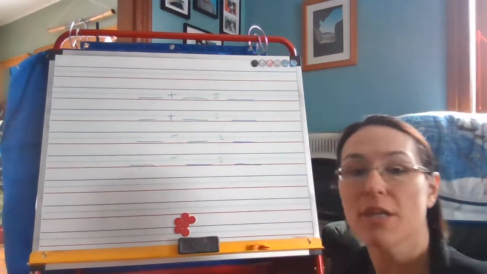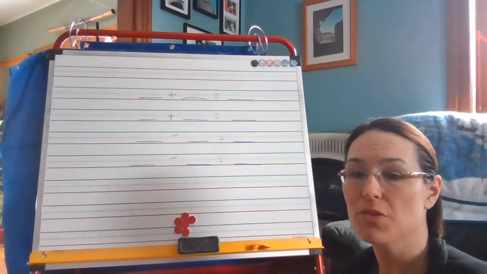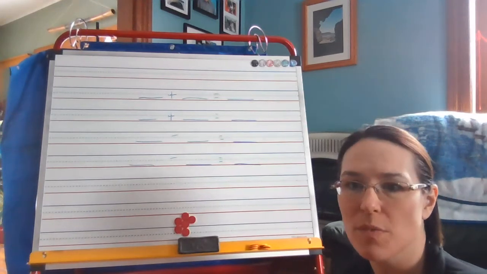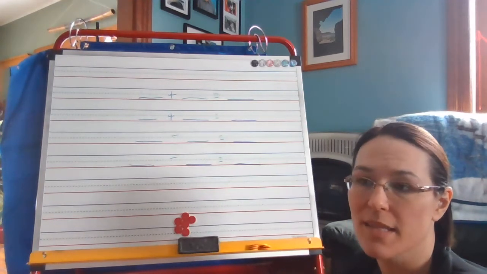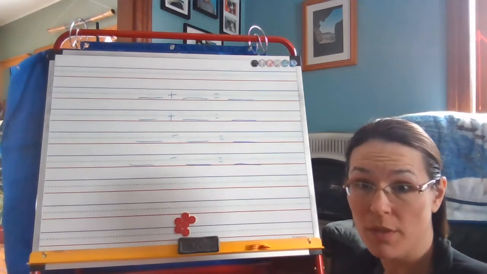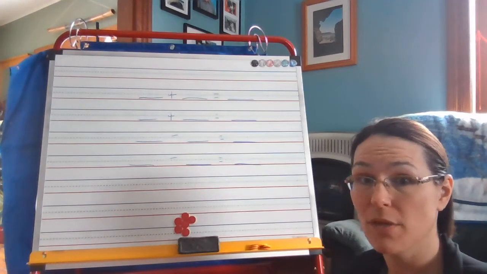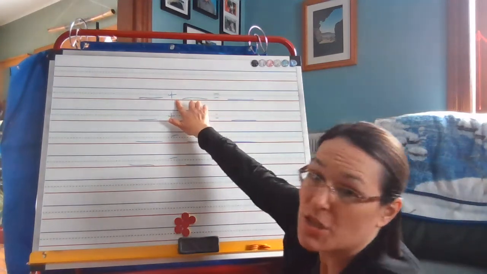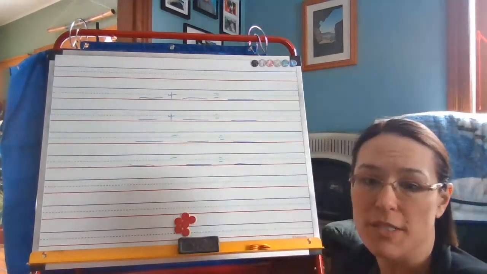And again, the first thing you're going to want to do is read the story once through so they can hear the story. Maybe have them close their eyes. That's what we do in school. And then ask them, do you have more of an item at the end of the story or at the beginning? And that should help them decide whether it's an addition sentence or a subtraction sentence.